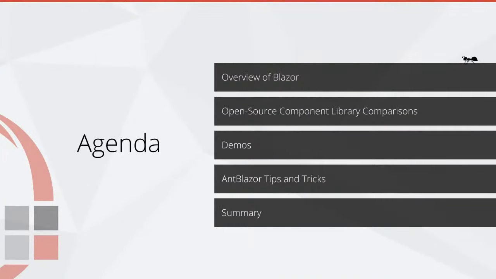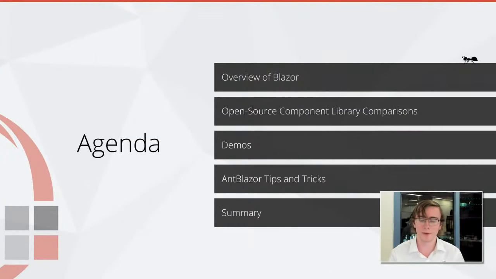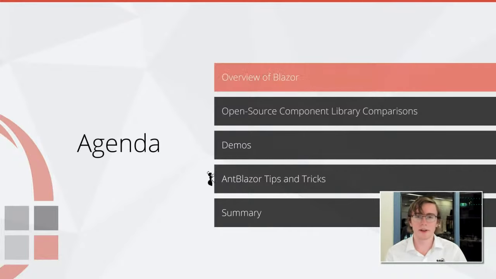Okay, so the agenda, I'll start off with an overview of Blazor and some competing component libraries and my opinions on them and the pros and cons. And then I'll jump into some demos, how to get set up with AntBlazor, and then a few more specific and complex demos. And finally, I'll have a summary. So let's kick it off with the overview.